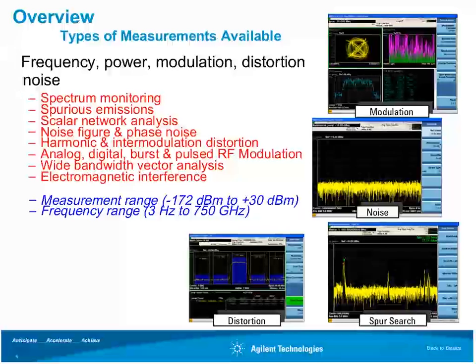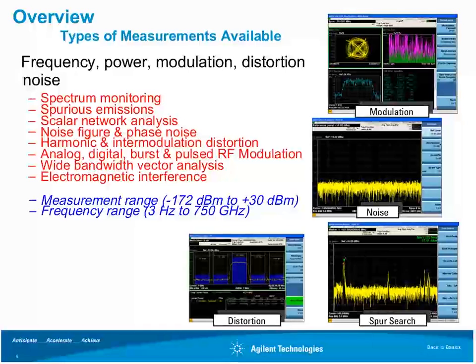So with these basics in mind, as far as the applications of where it can be used, there are all kinds of different uses for it. People use spectrum analyzers for spectrum monitoring, to maybe look at broadcast spectrum and make sure that people are operating within the assigned frequency that they were given, and maybe check to make sure that it's not spilling over into someone else's channel and causing interference. We might be using it to measure spurious emissions, where in addition to desired signals from a transmitter, you might get some unwanted signals at unwanted frequencies. So those would be spurious.